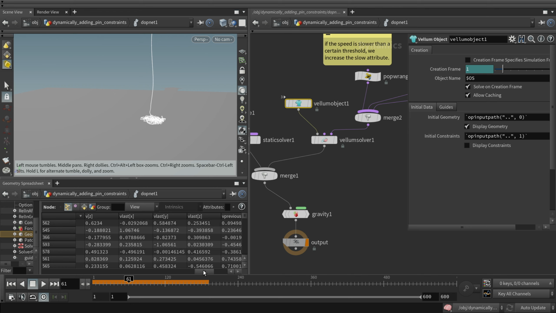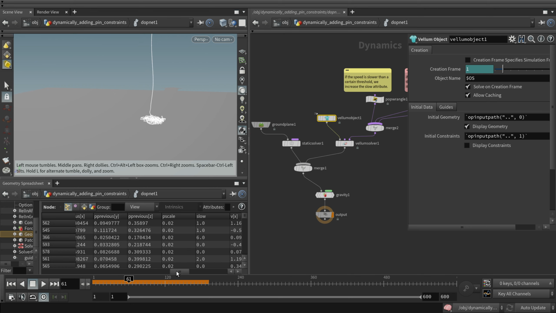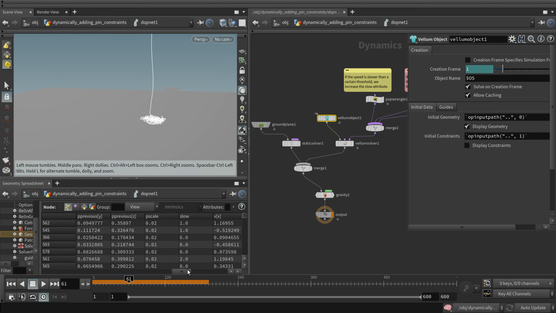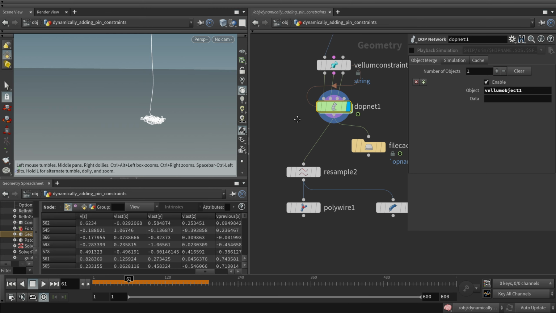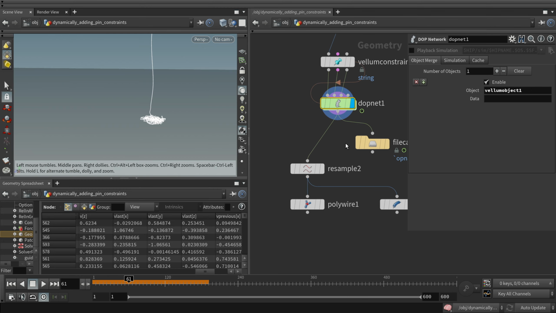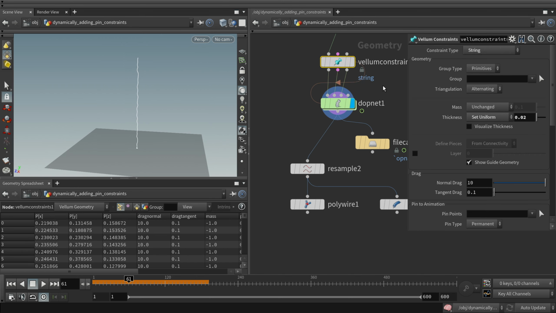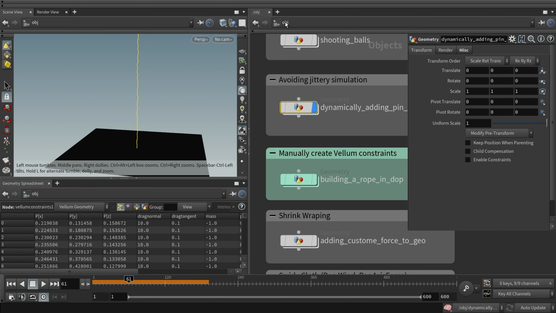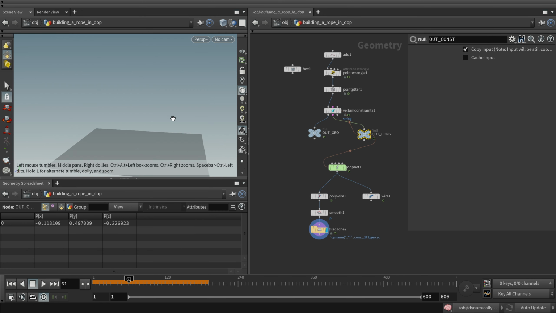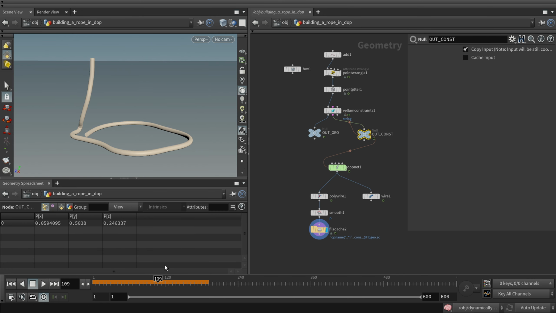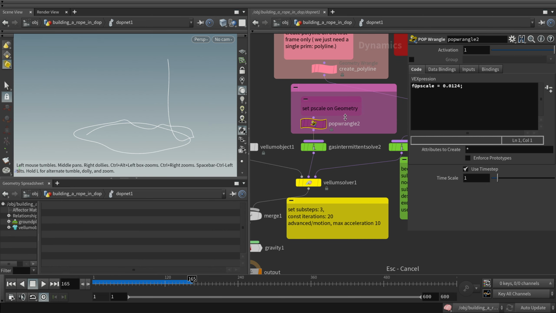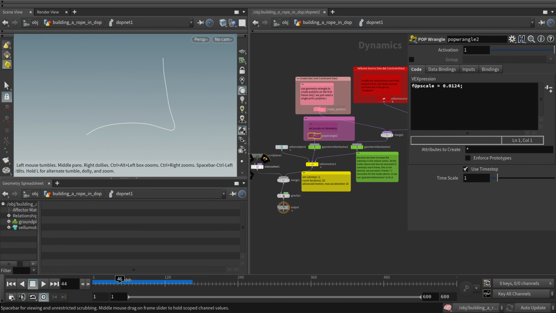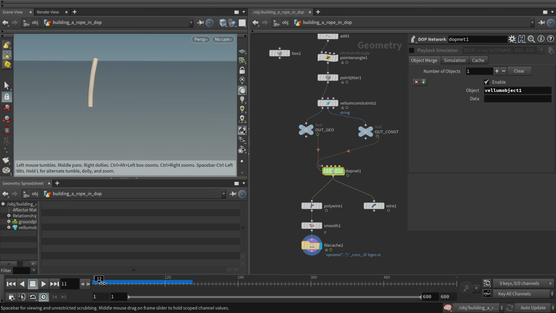You see, we have velocity here. So based on this information, we can say remove some geometry or add some geometry. And that is the benefit of building the geometry inside the DOP net, rather than preparing the whole geometry first. So what we are trying to do is this example. You see, the geometry seems to be spawned out of nowhere, because we are dynamically building the geometry each frame in the DOP network.